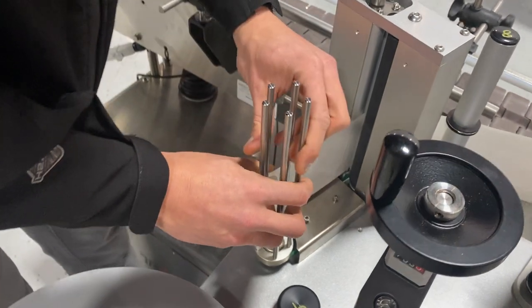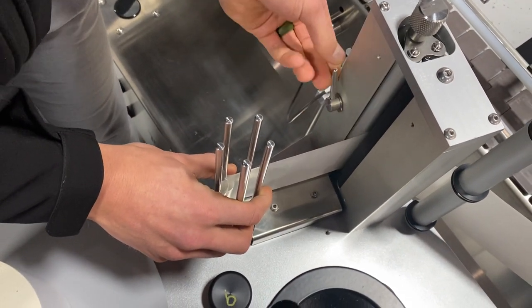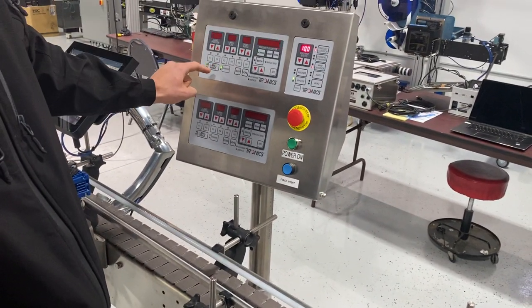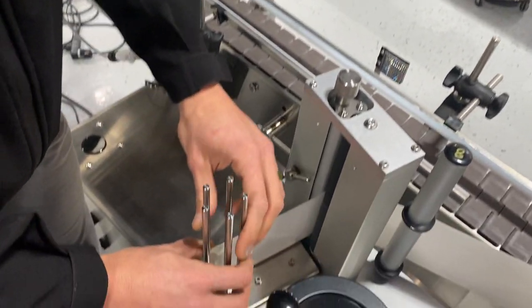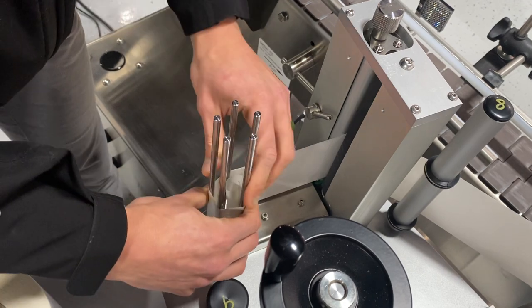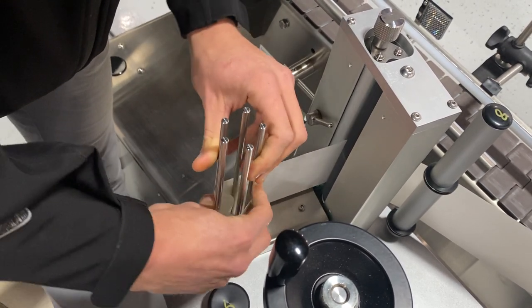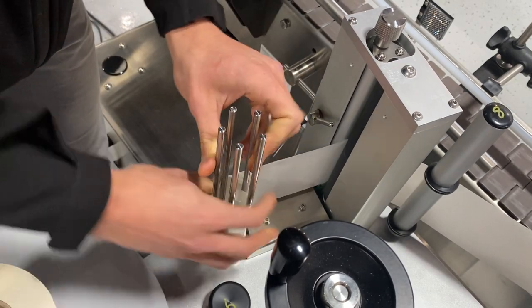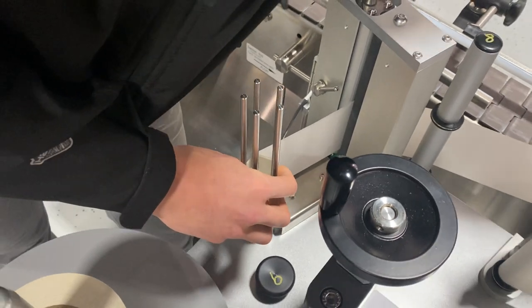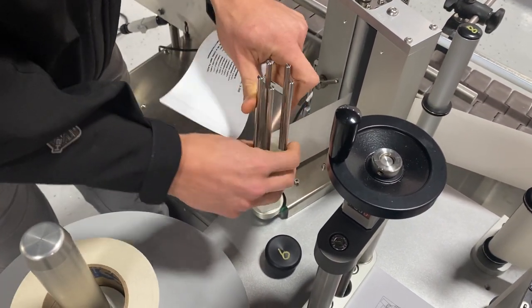And what I like to do, which is taught to me by one of our other technicians, is I'll close the pinch and peel roller with the label head off. So I'll click label head off. I can now freely pull the label and liner through the system. And so what I'm doing is a manual feed of a label, maybe one or two, to make sure that everything is tracking properly throughout. And I'm not hearing any liner tear.